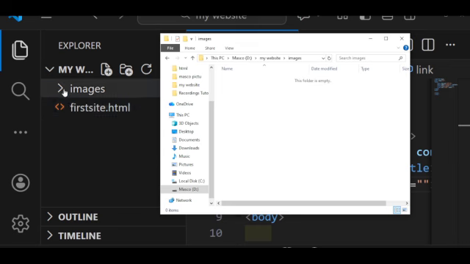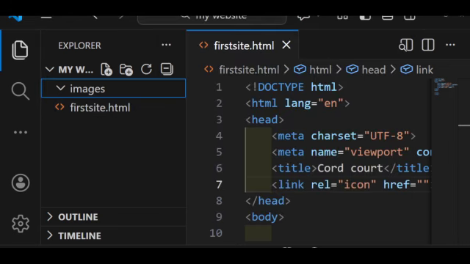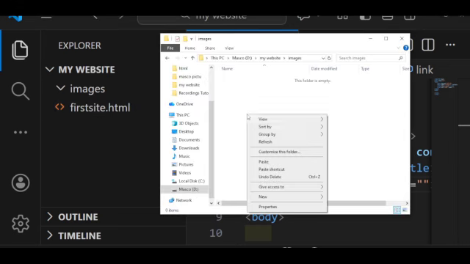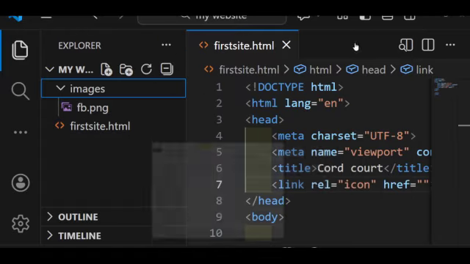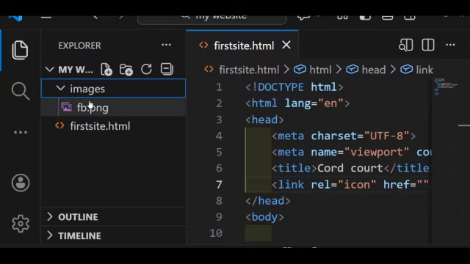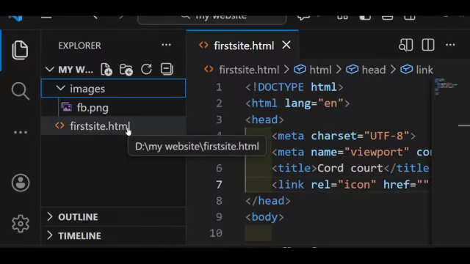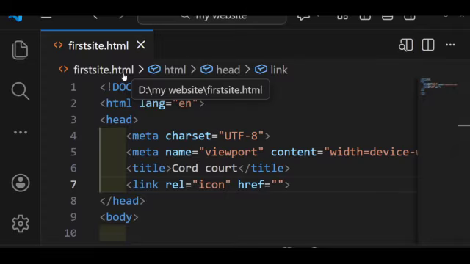If I paste it, you will see inside here we will have that image. Let me paste it there. Shortcut of pasting is Ctrl V. We have it, FB. Okay, so you see inside images we have FB. Inside my website we have images and first HTML file. So let's continue.